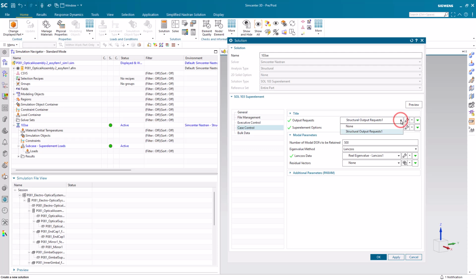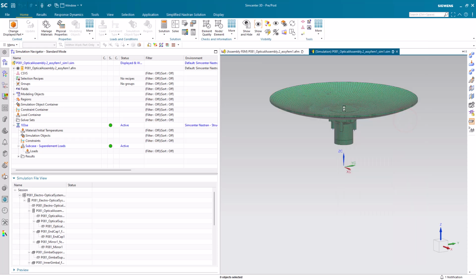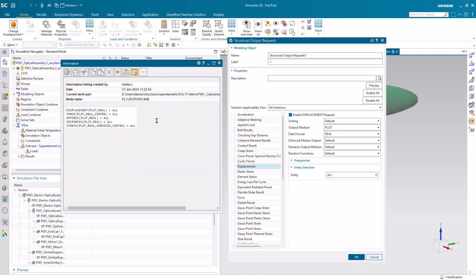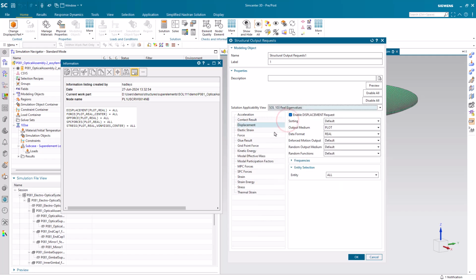You can specify the same structural output request that we had made earlier for displacement, SPC force, and stress. We can turn off force and grid point force.